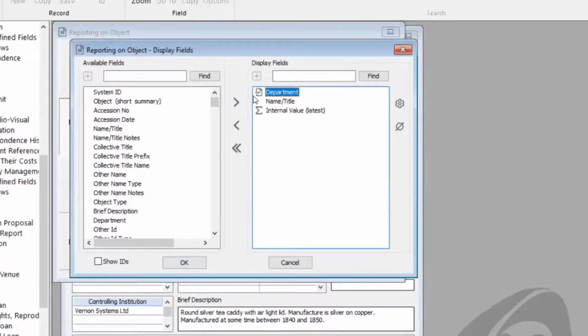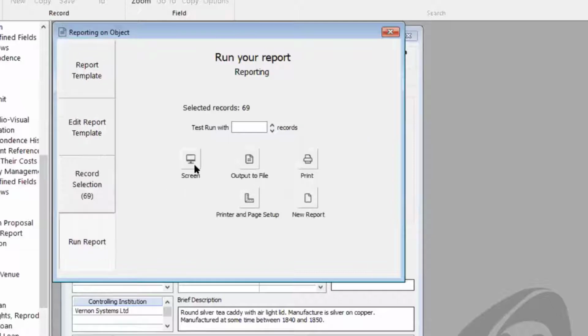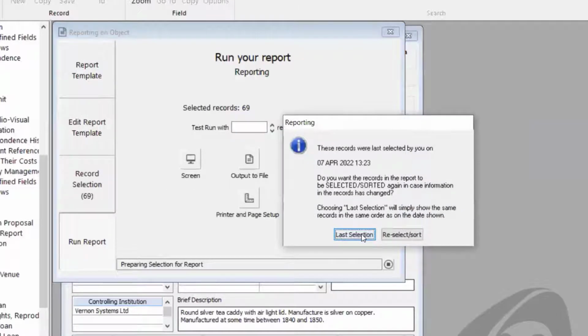Now, the key thing for having a break on the report is that you must be sorting on that field. If we weren't sorting on that, then every time it gets to a different department, which might be every record or two, it will have another subtotal. In my case, we know that I've already sorted the report on the department, so I'm ready to go. And I'll again do a preview of that to the screen, just keeping the same sort order that we had before.